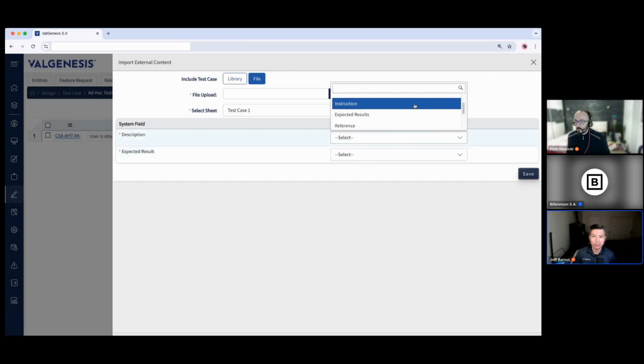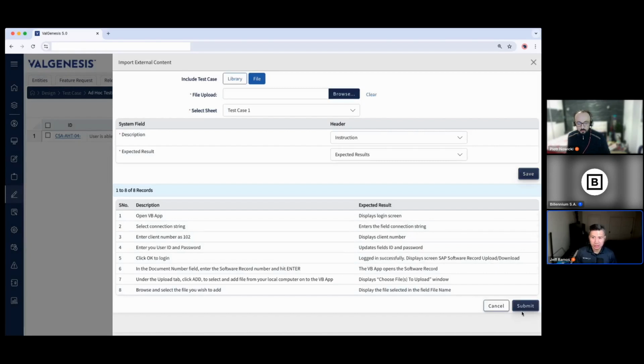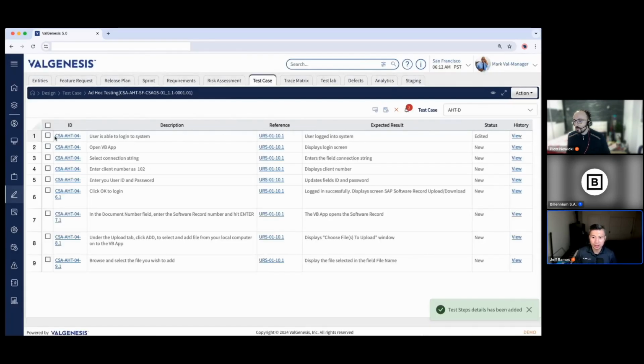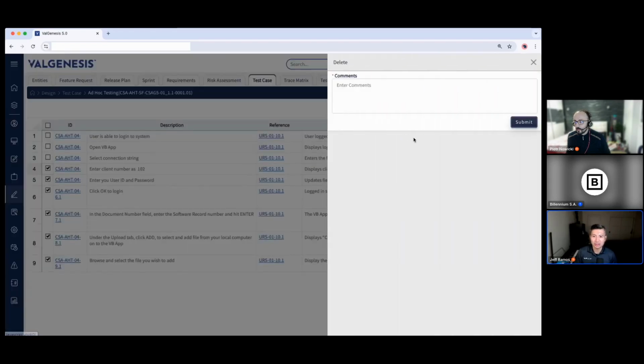Here I'm matching the different headers from my spreadsheet so that the system can read it. And boom, these are all the requirements I've utilized in the past. I've imported it, and then I'm selecting the ones that I don't need. So I'm just going to delete those, not needed for now.